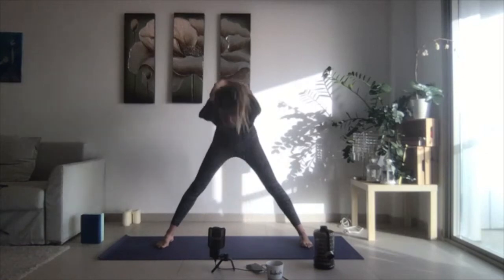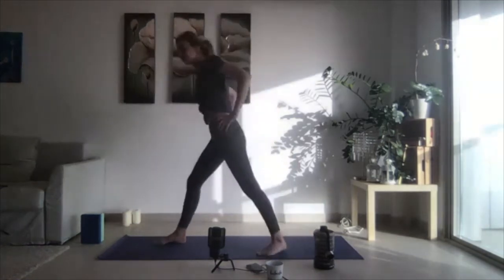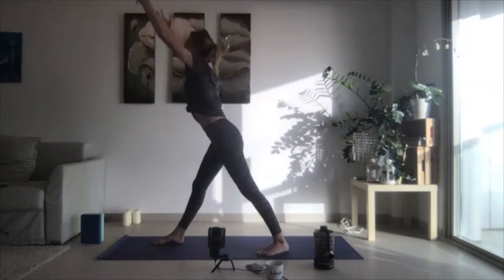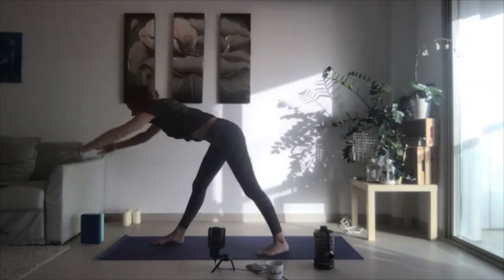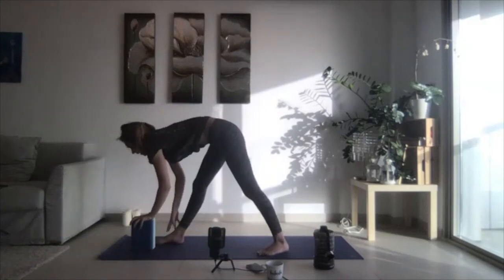Okay, take one more breath. And then come all the way up to stand. Turn your right toes to the short edge of the mat. Step your left foot in on this 45 degree angle. Reach the arms up, hinge your body forward, and then land your palms onto the mat. Frame the foot. If you have a block to support yourself, go ahead.